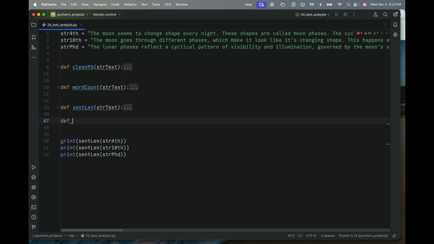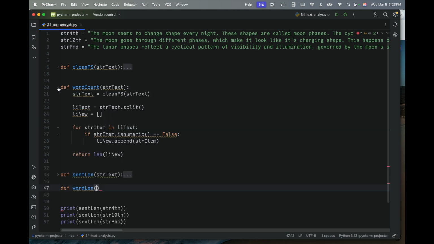So we're going to go DEF word length, and we want to make sure that we are doing the same thing that we did for word count, right? We want to clean these up.